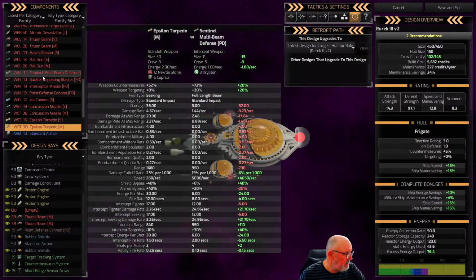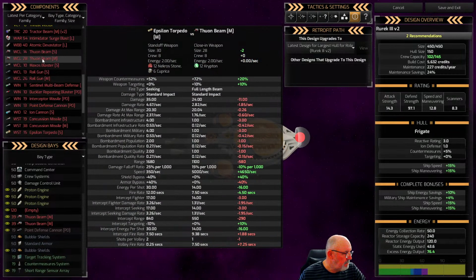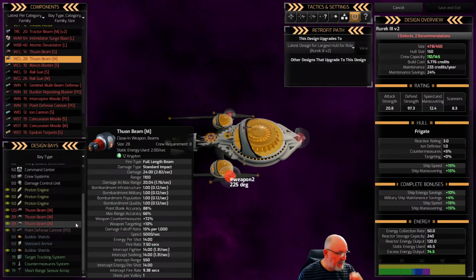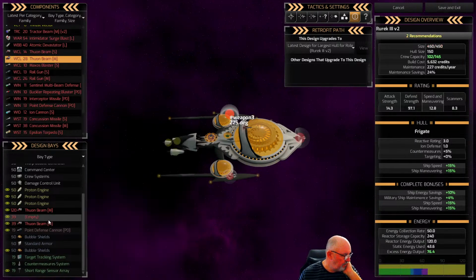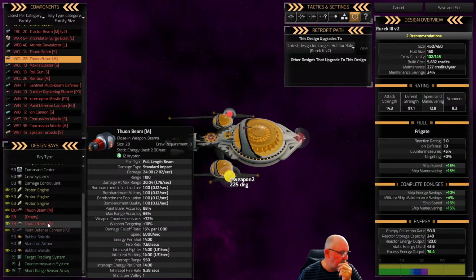The Thuon beams there. Oh, they've been using smalls. That's what they had originally. So they've been using small weapons. That takes us right to 450 there.